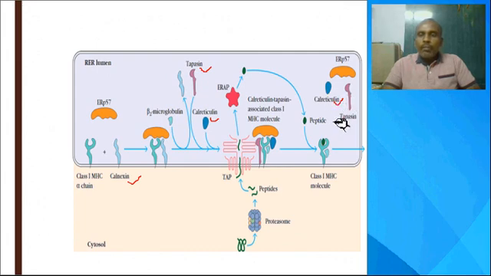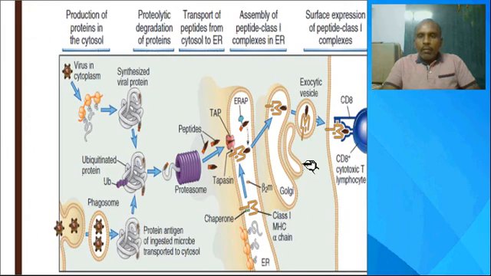Actually, it prevents the exit of MHC1 from the RER. Now when the peptide attaches to the MHC1, it is also allowed to exit the RER. Then this MHC1 associates with the Golgi complex. From there, it moves to the surface of the cell. Now it is a signal: I am damaged, so kindly kill me. It gives a signal to the immune system.